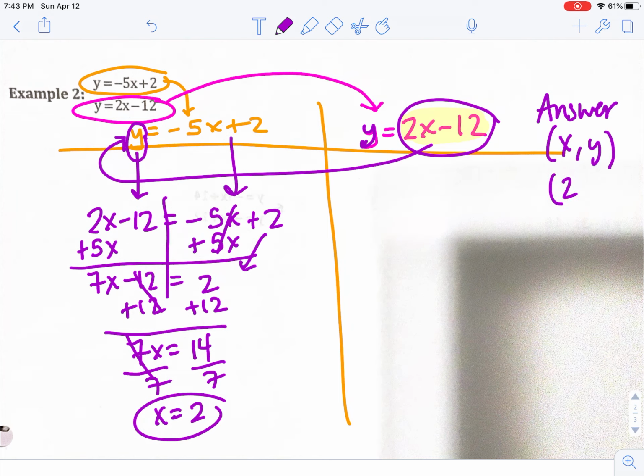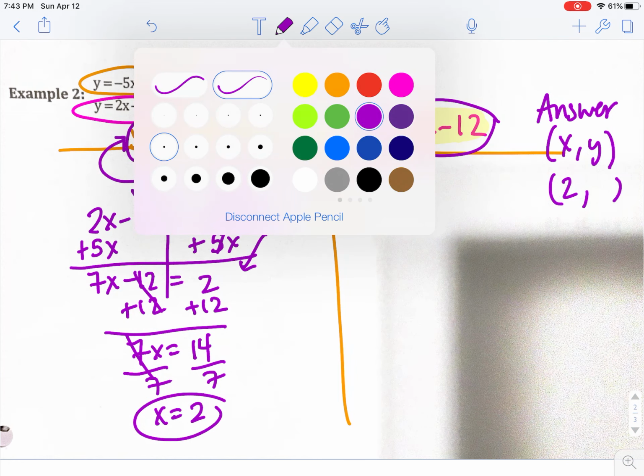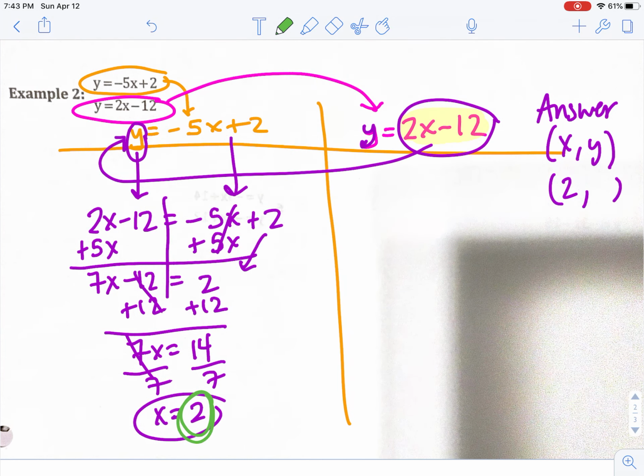And I only have the x. So now I got to figure out what y is. So I'm going to take this 2 and substitute it over here for x because it's equal to x. So now this equation becomes y equals, the 2 is there, but instead of the x, I'm plugging in this new 2 minus 12. Okay, that's why we practiced in the last section all that evaluating, okay? That all was being substituting in and evaluating.